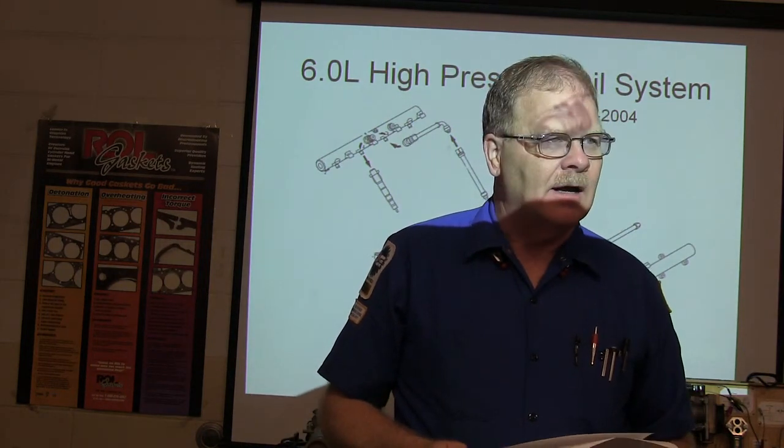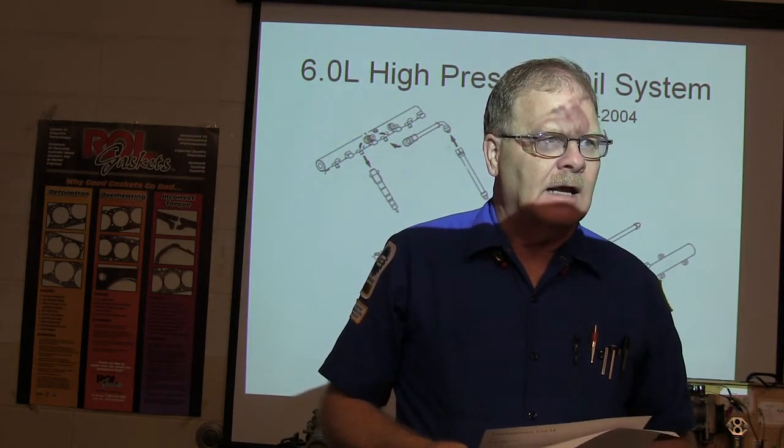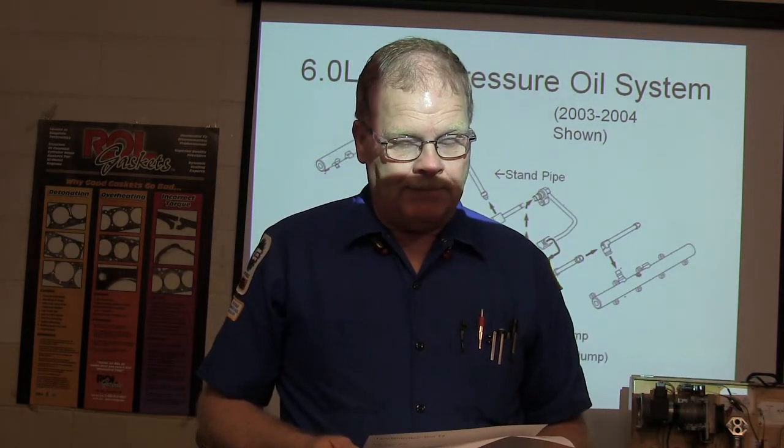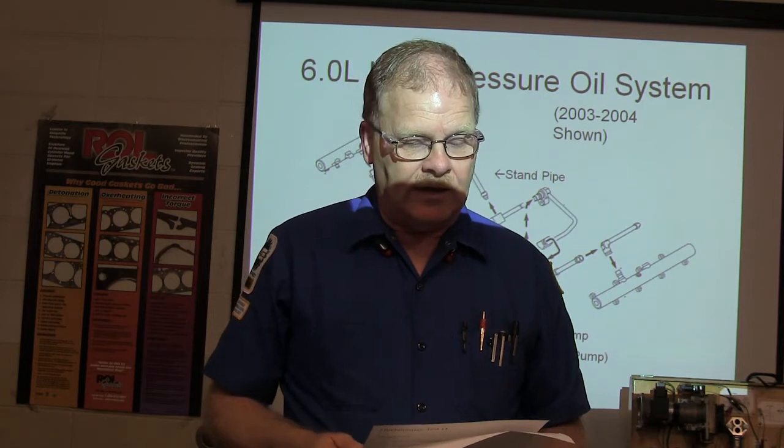That's crazy. Loctite melts? Yeah, Loctite melts. Loctite turns into hard plastic and it'll melt. That's why you can't use it where there's gonna be lots of fire and all.